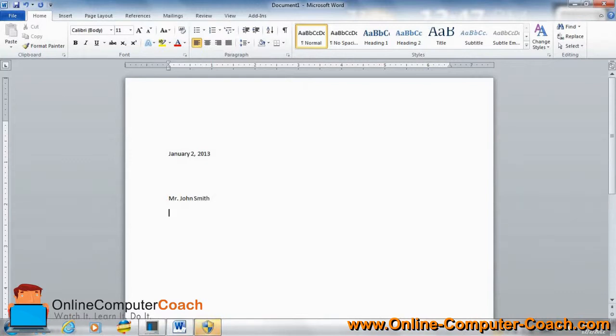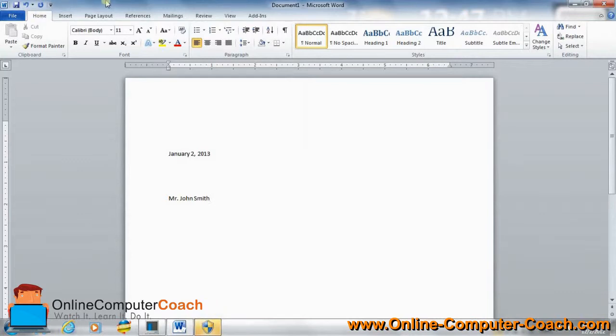I want you to notice that when I hit Enter, it goes down not just a single space, but 1.5 spacing. This is the normal default format in Microsoft Word 2010. However, for most letters, you're going to want this area to be single spaced. So what I'm going to do is hit backspace to go all the way back up to the top line, and before I hit Enter, I'm going to change the style so that it goes to single space and our letter comes out looking really nice and professional, which is exactly what we want.